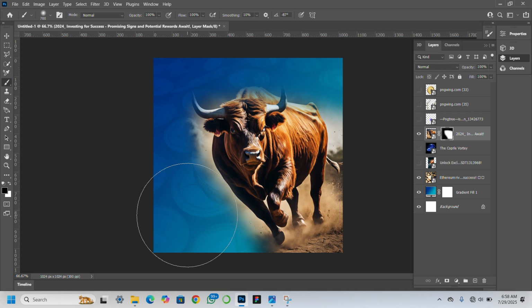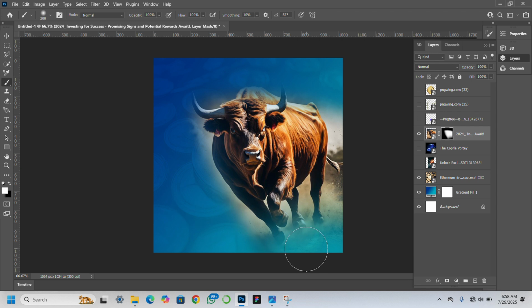So you can use your square bracket to increase the size of your brush, and use your square bracket. Okay, I want that dots to show a bit, so I'm just going to hit X. Now I want it to wash this place that my brush is. This place. If I hit X, you see something. The white has moved forward and the black is now backward.